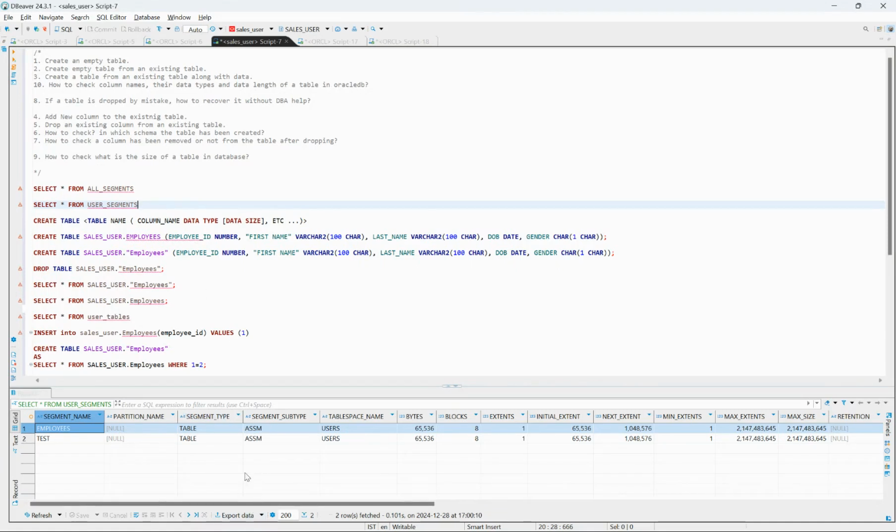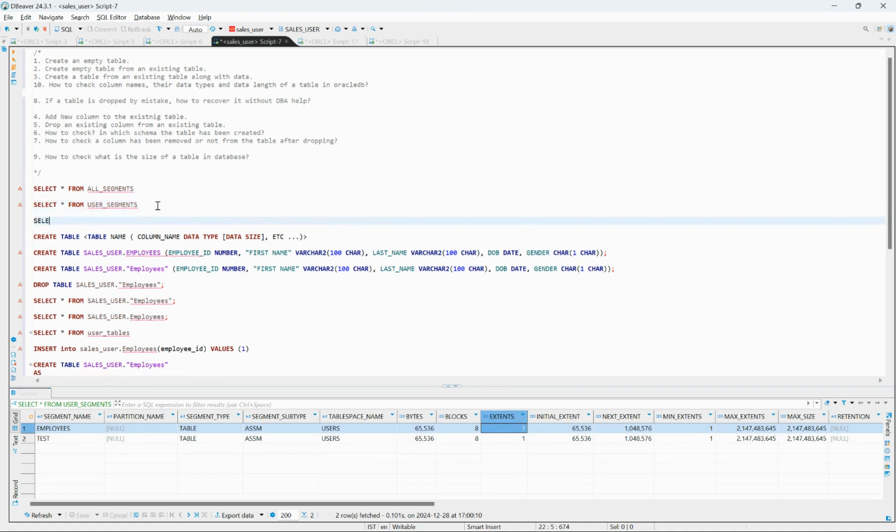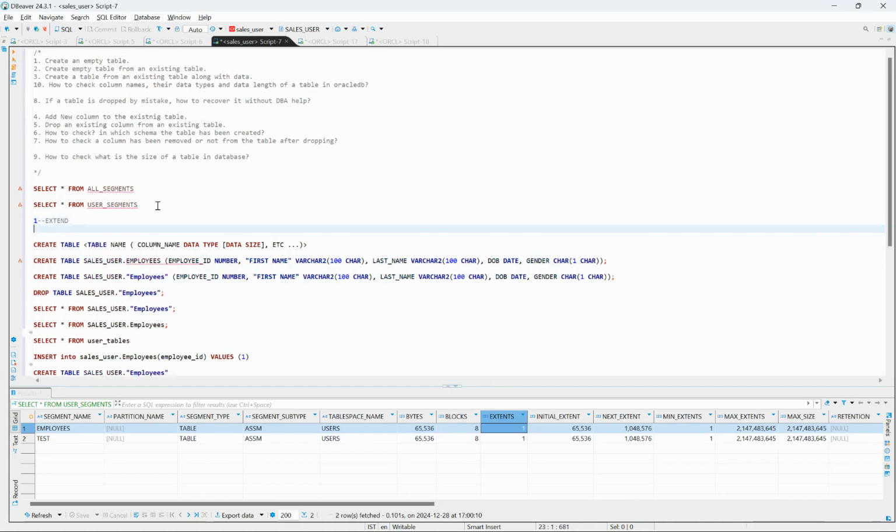What we want to check is the size of this table. If I scroll, here you can see bytes, blocks and extents. Right now we have one extent and 8 blocks.